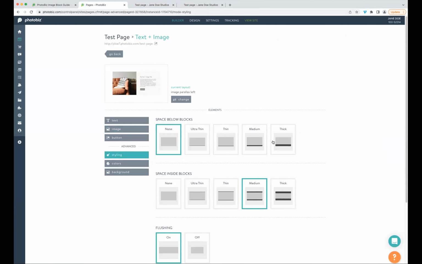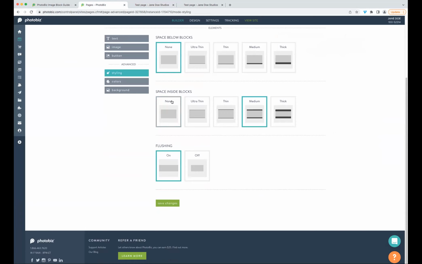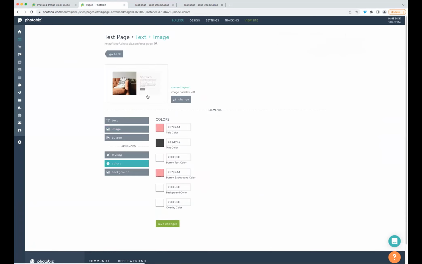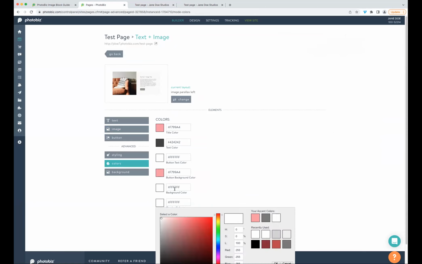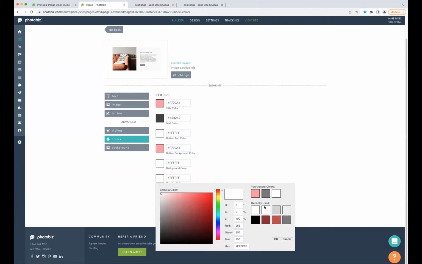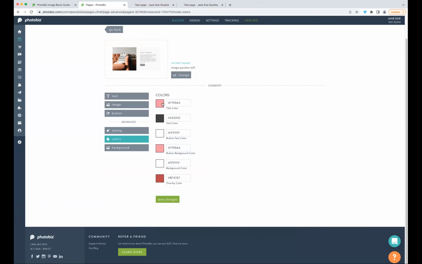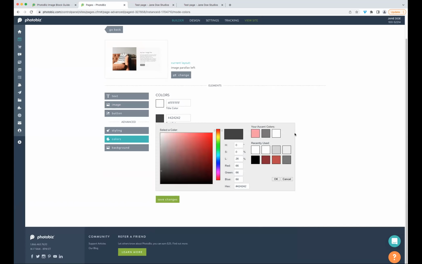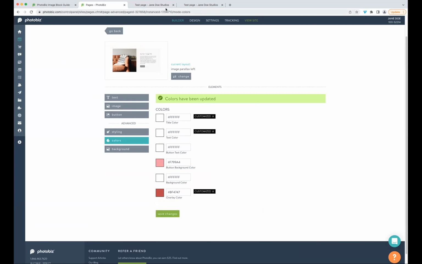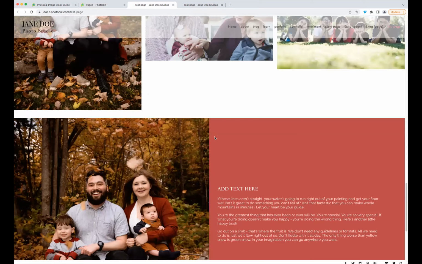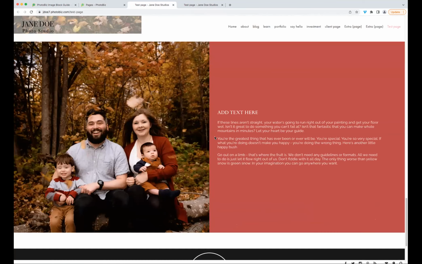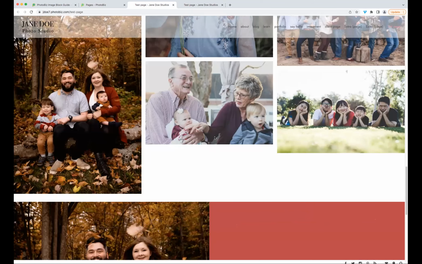You can change the stylings, how much space is in between the blocks, how much space below the blocks. And again, you can modify the colors however you want to, the title colors, text colors, anything you name it. Maybe you want the overlay color, and that's going to be what's underneath. Maybe you wanted to have a color itself. You can do that. Change the title color to white, text color to white, refresh. And then you're going to get something like that. So it really makes this nice, beautiful effect.